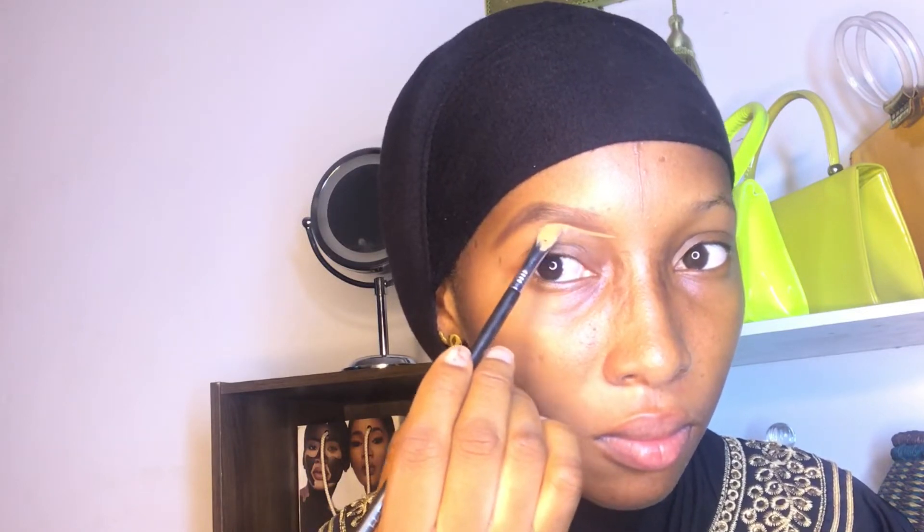Take a little bit of your concealer. Always try to use a shade that is a bit lighter than your skin tone — that will make your brows pop. Just go in with the angle brush, following the exact shape of your eyebrows. It's as simple as that. Just give it a try — makeup artists have taken your money for so long, so just do it yourself, even if it's just to draw your own eyebrows.